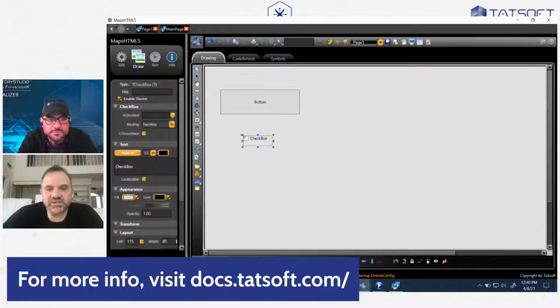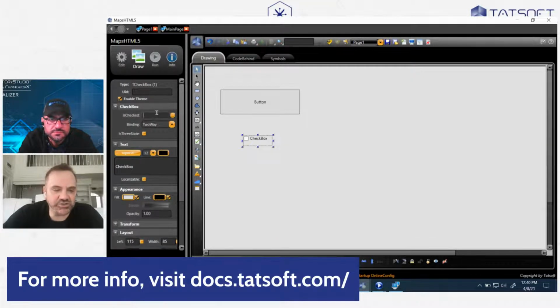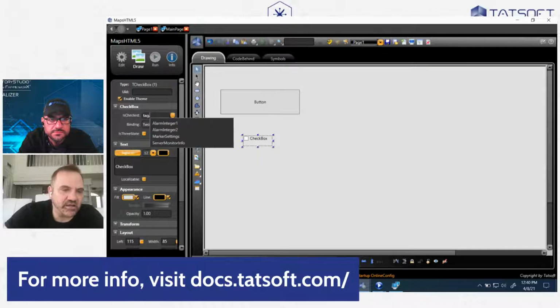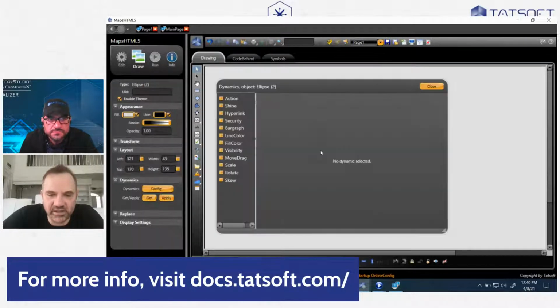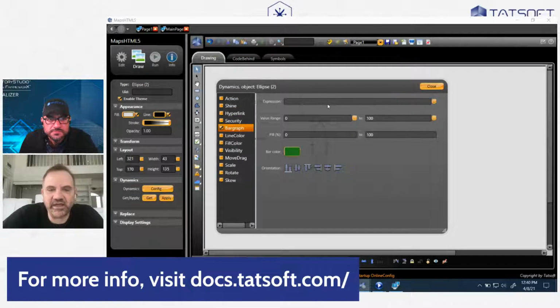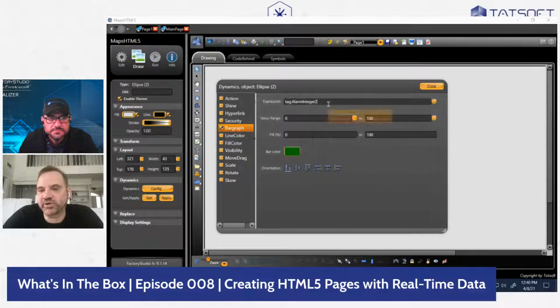So here I'm putting my checkbox. I'm mapping this checkbox to a tag. Here I'm going to create my bar graph, and I'll map that to another tag, or I can use the feature we showed last week to map directly to an MQTT broker or a database.